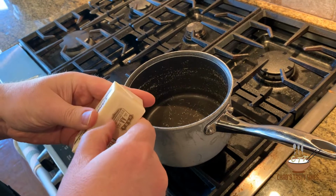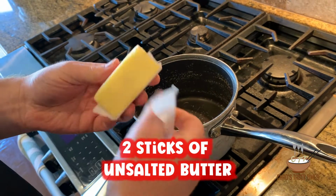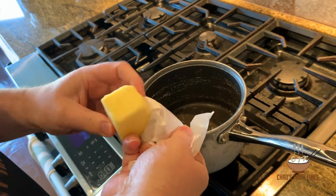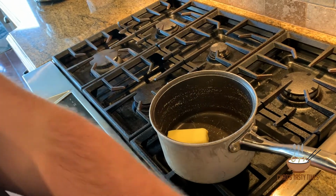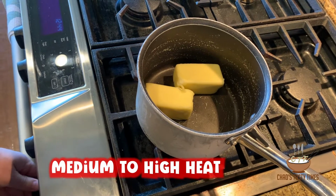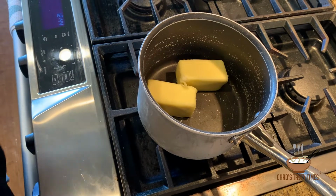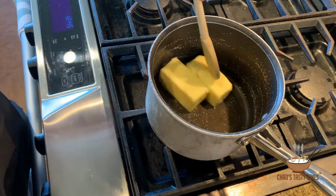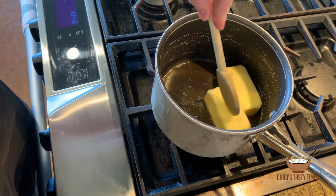So you're going to take 2 sticks of unsalted butter and you're going to go ahead and melt them. Get them nice and melty. So go ahead and stick them in your pot. Turn your heat on to a medium to high heat, but be careful with your stove. Some stoves run really hot. Ours tends to run really hot, so I'm going to do this on a medium heat. Melt your butter down till it gets liquidy, but don't burn your butter.